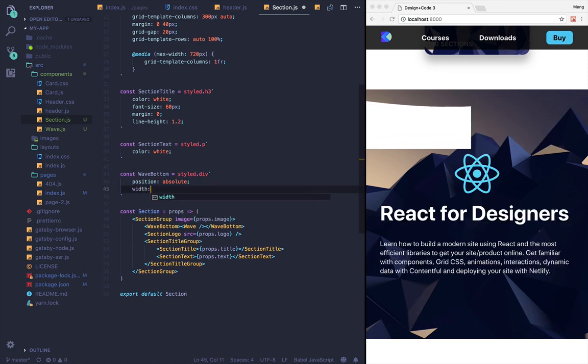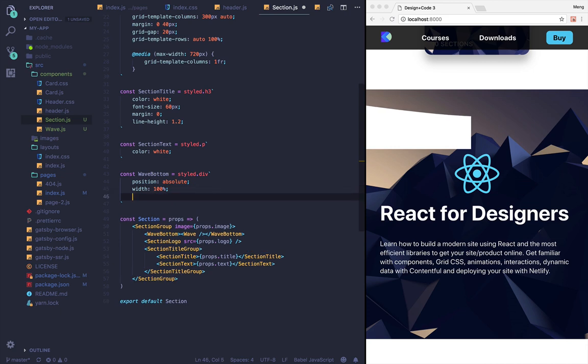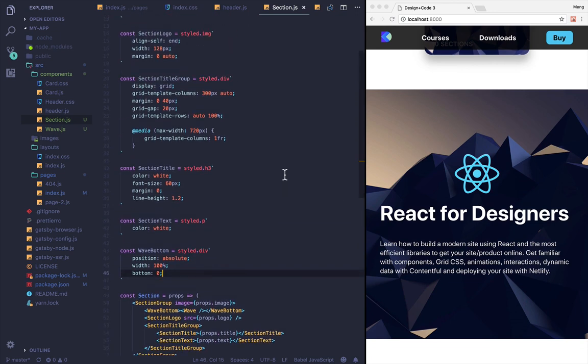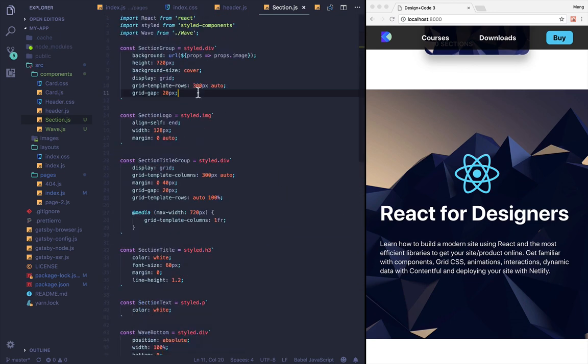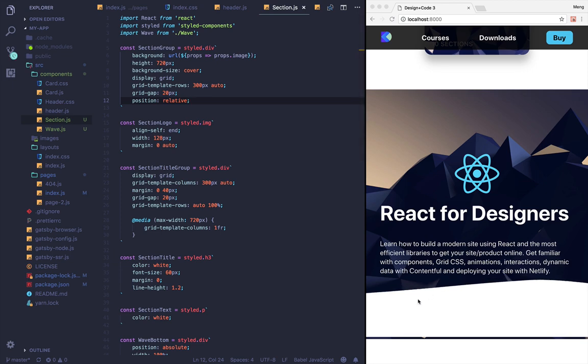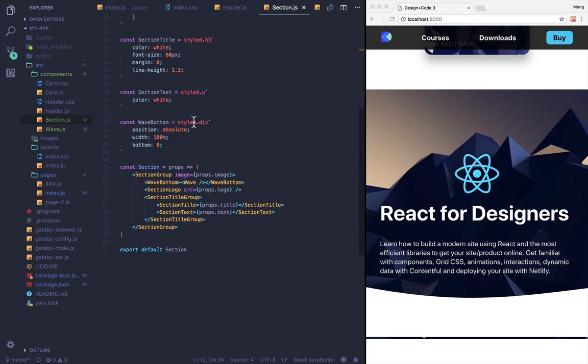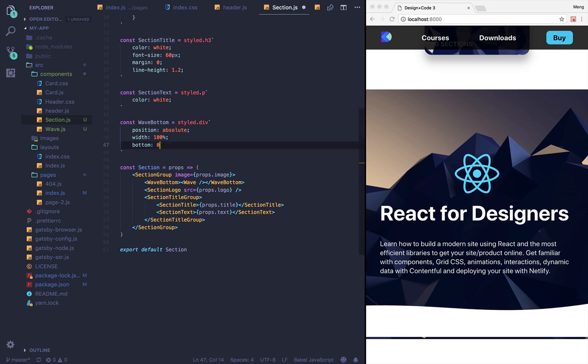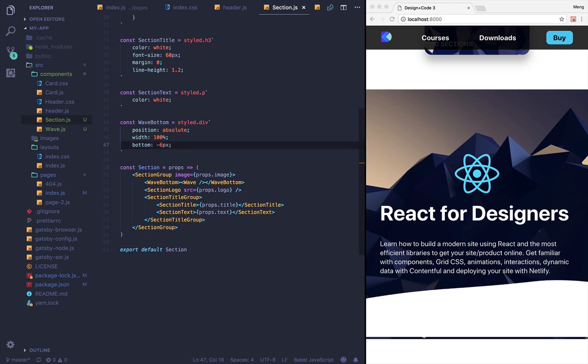Let's set the width to 100% and the bottom to 0. But when you do that, it doesn't appear anywhere. That's because it has to be against the position relative of the entire thing, which is a section group. And now it appears at the bottom. We just need to get rid of this gap by doing bottom -6 instead.